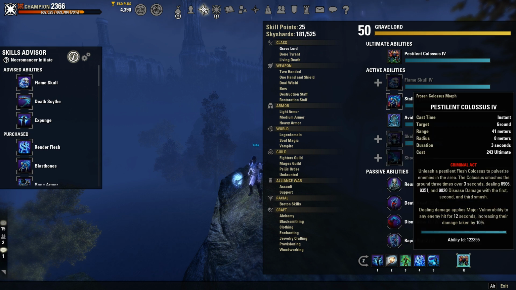And then finally, on our back bar, our ultimate is going to be Pestilent Colossus. The reason why we're using this morph and not the other one is because this one actually does a little bit more upfront damage. The other morph, the only difference is it does less damage, and then it CCs you at the end, which we don't need that CC at the end.